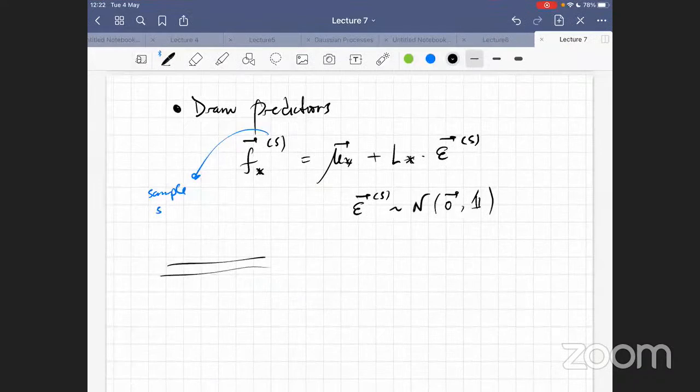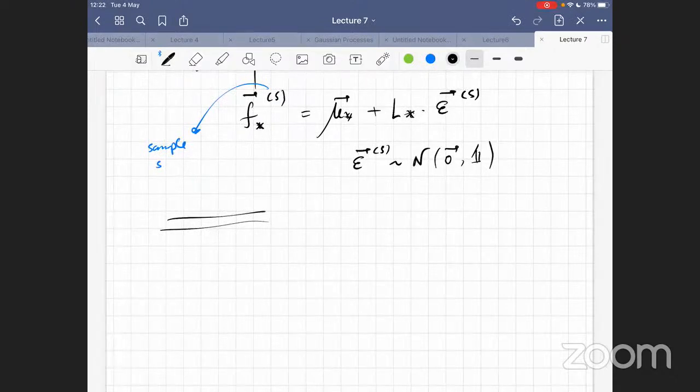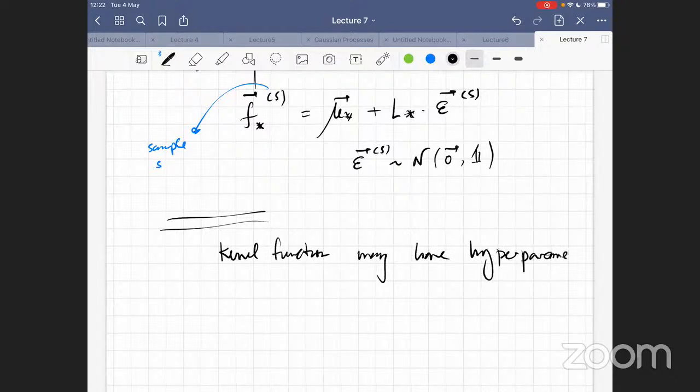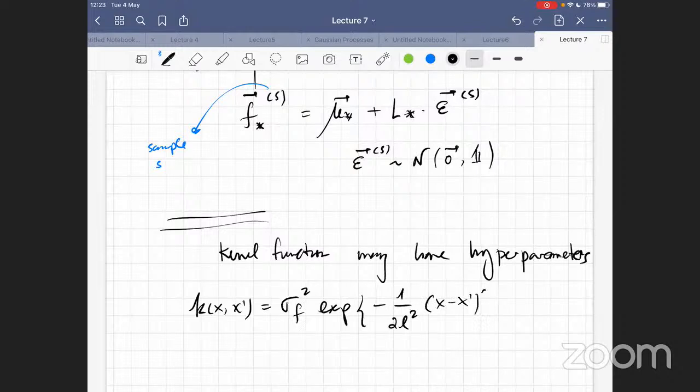Okay, so what we have done so far is just the basic procedure of GP for regression, and a final thing to mention in this context is the fact that the kernel function in general may have hyperparameters. So we have been using a very simple exponential, but in general, a kernel function may look like this. So I have an overall prefactor times my square exponential with some bandwidth, and that was the bandwidth that you saw in the Jupyter notebook, times x minus x prime squared.